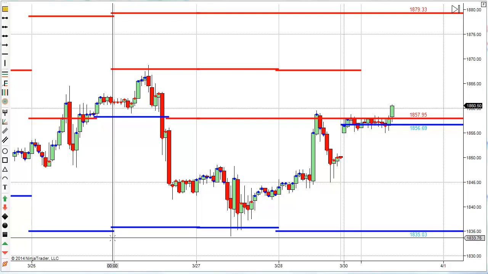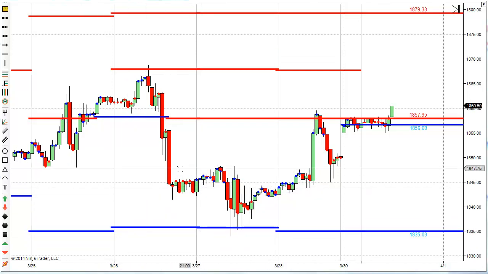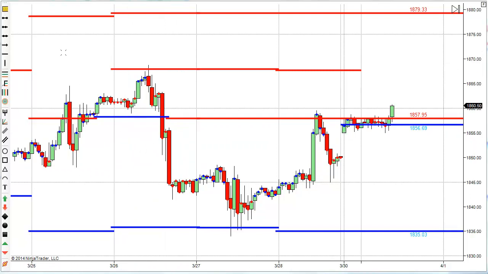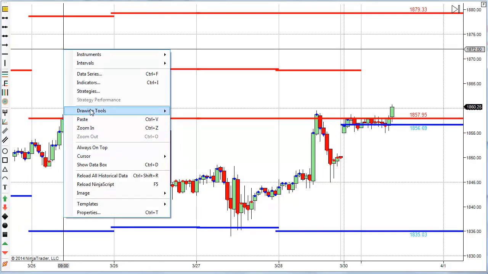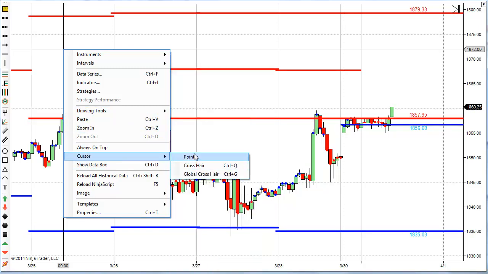Okay, today is Monday, March the 31st, and this is the daily trading plan. I've taken much of the notes, or all of the notes, off the screen so we can have a clean look as to what we're looking for and what's going to go into the decision process to placing a trade today. Get my cursor to a pointer.